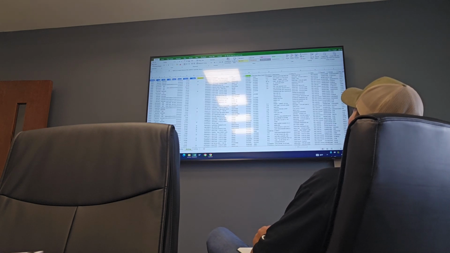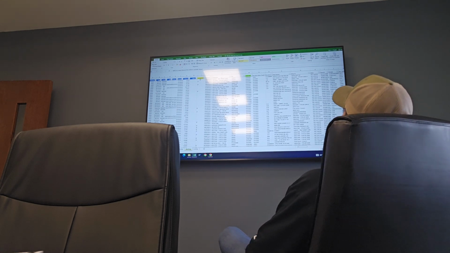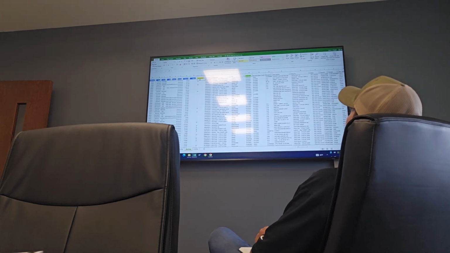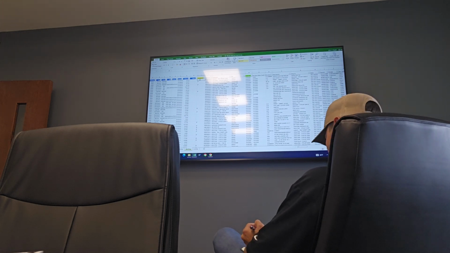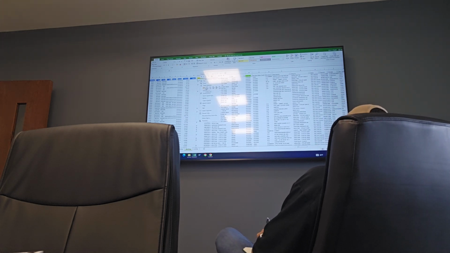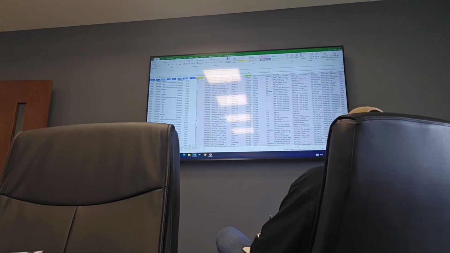Because you're gonna notice what you need to do every day to make sure you don't have duplicates or data that's not here anymore. You're gonna wanna make sure you're always in the top, right here in I3. You're gonna wanna be pasting the data here as a value. Always paste as value so it pulls through just raw data. You're gonna paste it. You see over there on the right, everything updates.